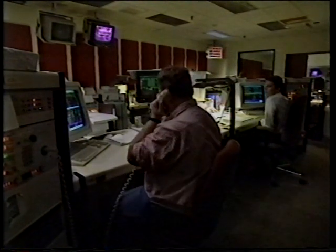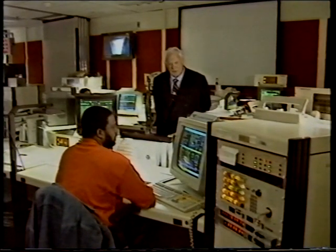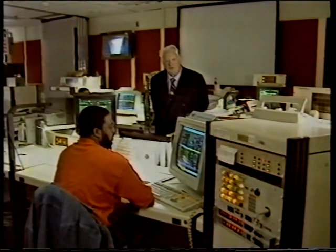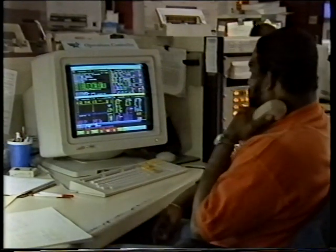A few miles from Baltimore is the Goddard Space Flight Center, and it's from here that the telescope is actually operated. Instructions are sent from Baltimore to the control room here at Goddard, and from here commands are sent out to the telescope. And so this is very much the nerve center of the entire operation. Over the past 2.5 years, we've spent very little time in what we call safe mode, which is a non-productive mode, and we're actually getting a science return at 33% efficiency out of a possible design limit of 37%. So all in all, I would say that we're working very well in spite of all the problems we've had.